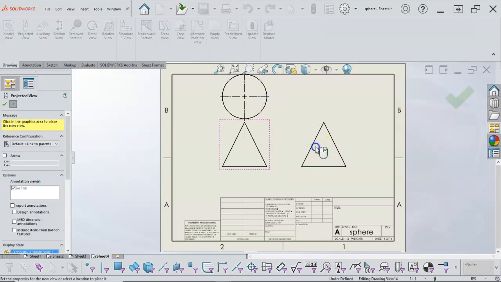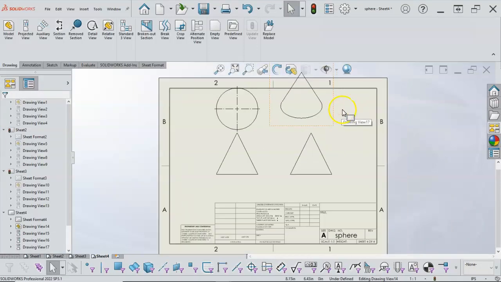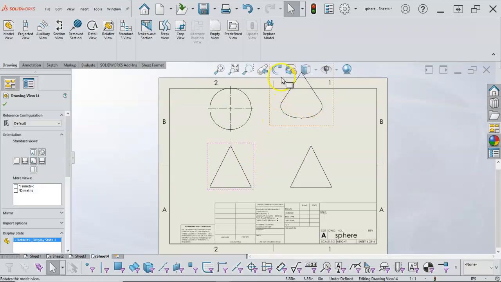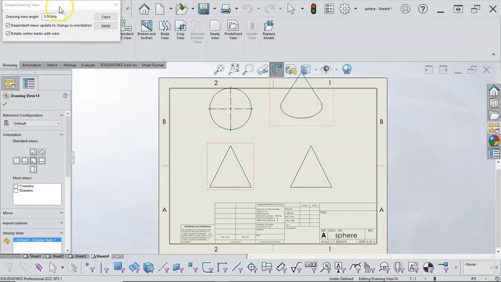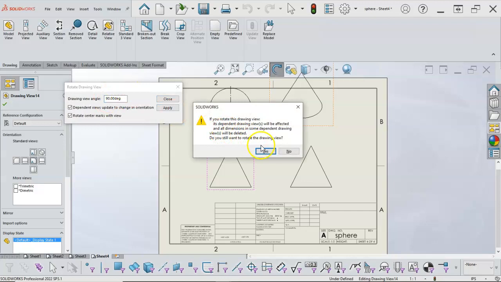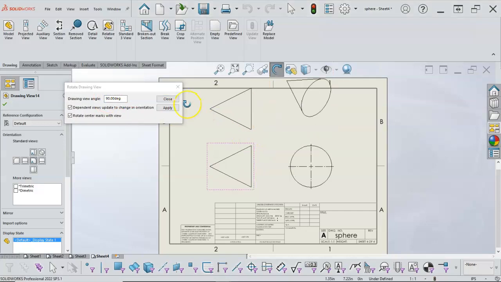I'm going to go ahead and pull this one out over so we can illustrate, and I right click to do the check mark. Whenever you see that little mouse button with the check in it, you can right click. And so if I wanted to rotate these over, I get a little pop-up box that tells me that I can go 90 degrees. It's going to tell me I'm going to wipe out all your dimensions, so hopefully you haven't dimensioned everything.